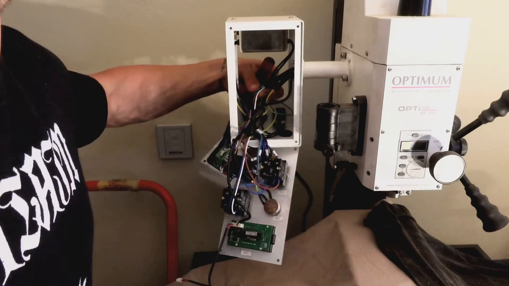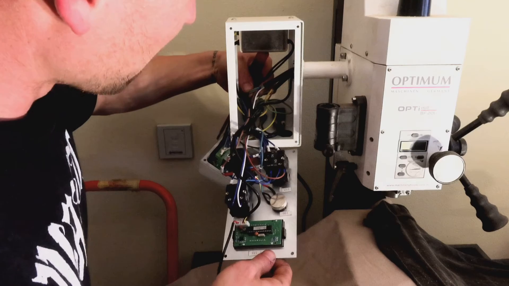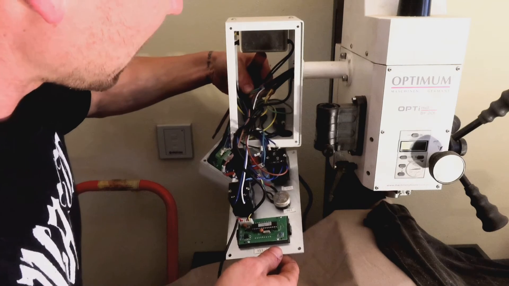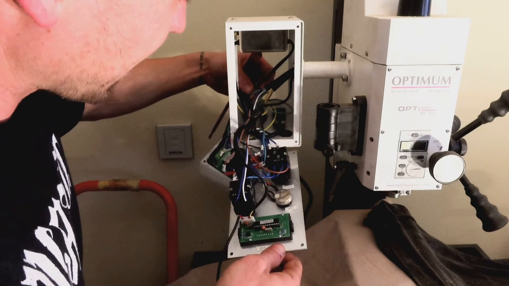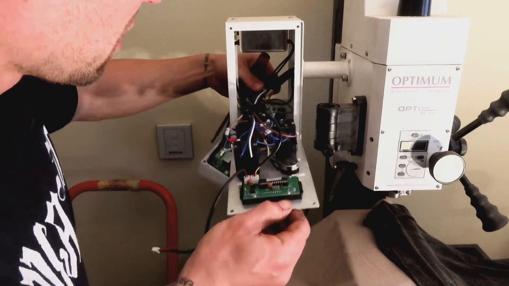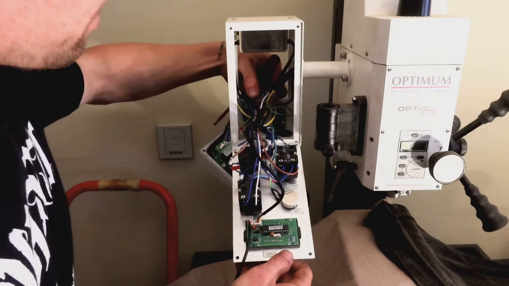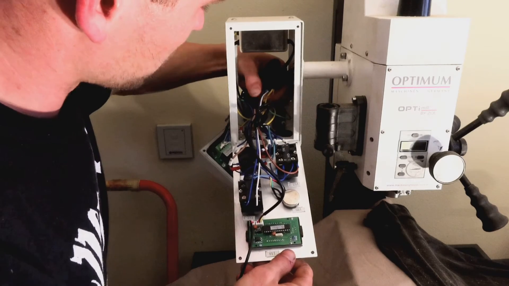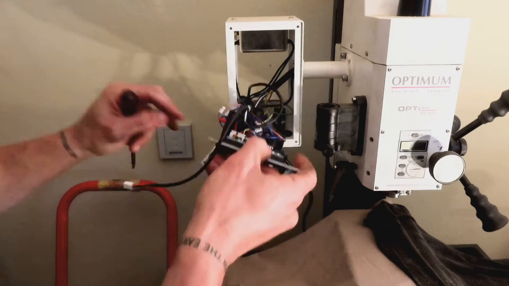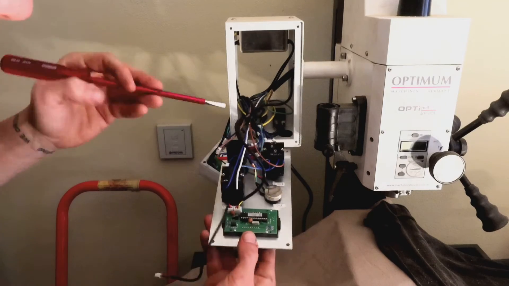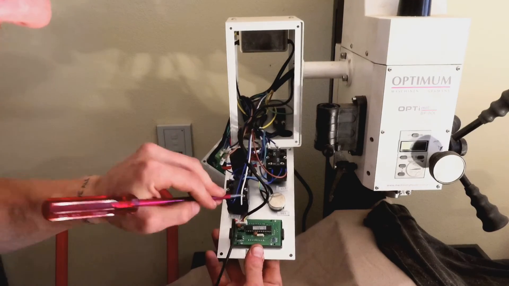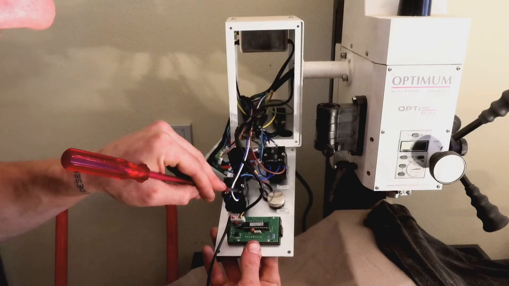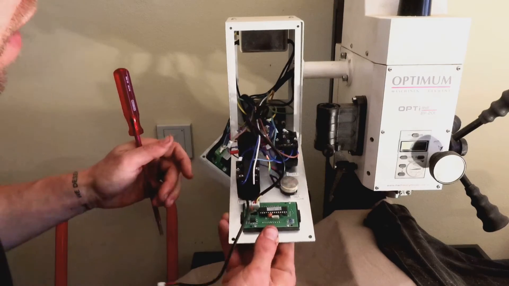So next up we're going to roll with the six core colored. So we have white, blue, brown, black, gray and green. All right, so we'll have a look where they come out to as well. So we'll start with the white. White is coming into the emergency stop button. If we look at it from this direction, it's the lower right connection there. Nice and easy.